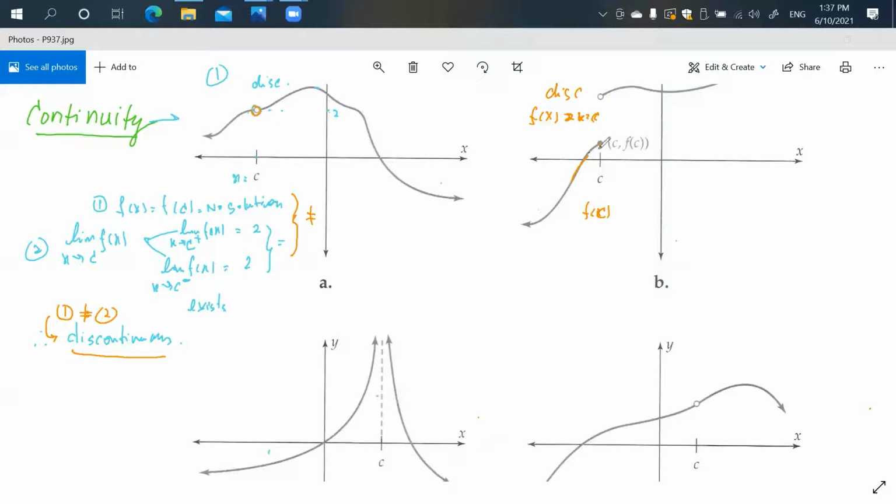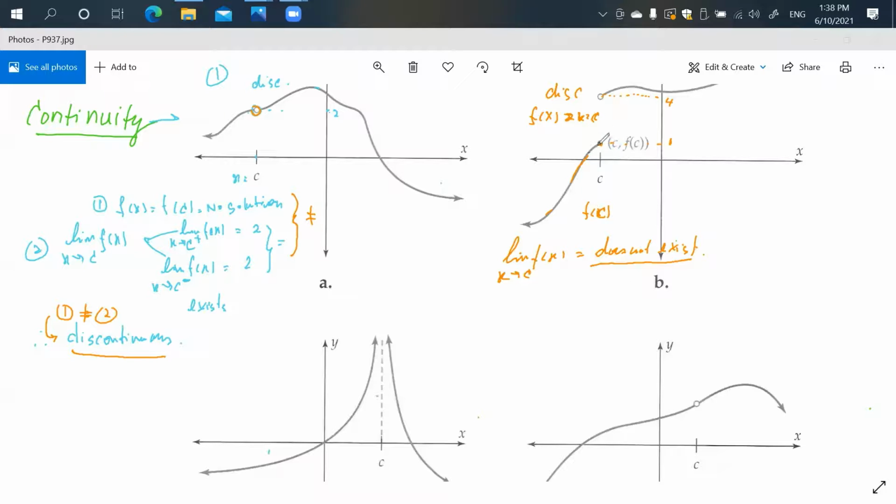Everyone get it? Okay, so it is discontinuous. And how about the limit? If I ask you the limit of this function when x approaches c, does this limit exist or not? This one does not exist, correct. Why? You approach from the left and get a value of y, for example 1. But approaching from the right, y is, for example, 4. So from the left it equals 1, from the right it equals 4, they are not equal, then the limit does not exist.